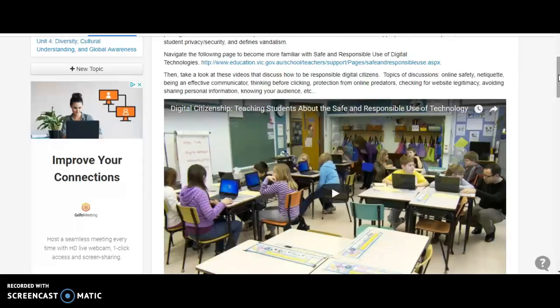Several topics of discussion are online safety, netiquette, appropriate online etiquette, being an effective communicator, understanding what type of language to use and how to communicate with your audience, thinking before you click, understanding that there are predators online and you want to protect yourself, checking for a website's legitimacy, making sure that it's an authentic website so you're getting authentic information, learning how to avoid sharing personal information, and things of that nature.